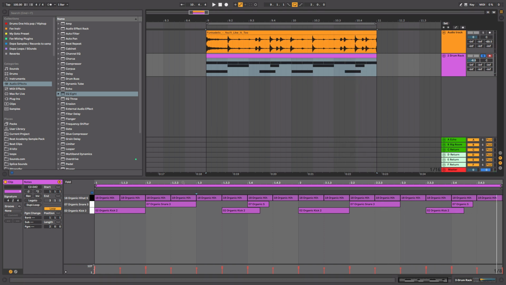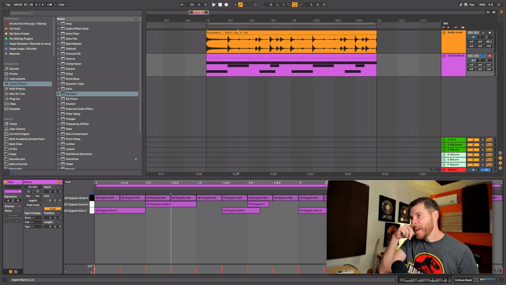Now, both aren't wrong, but what we have going on here in my beat is that every hit that I've drawn in just by double clicking is going to land directly on the beat. So there isn't any looseness, nothing is off time, everything is exactly where it needs to be. But the problem with that is it just becomes stiff. The velocity is exactly the same. There aren't any nuances going on there that really add more of that humanistic element. This is where extracting grooves and creating a groove pool can be really helpful.